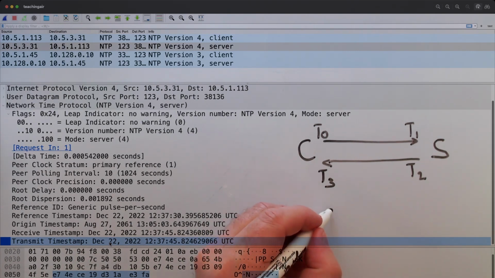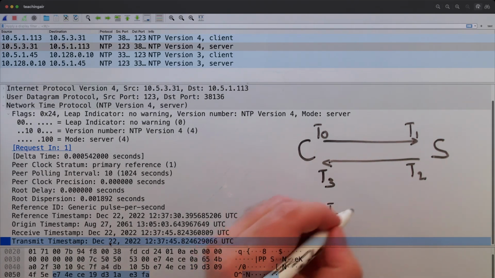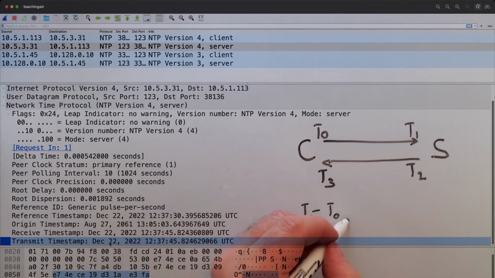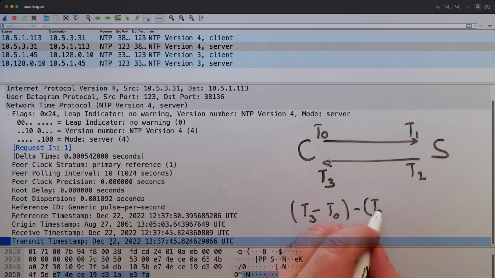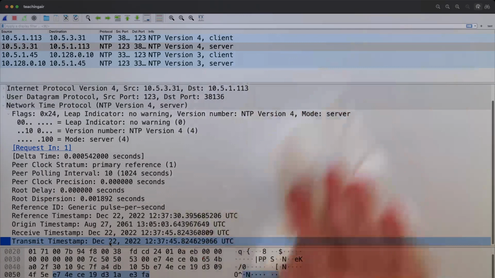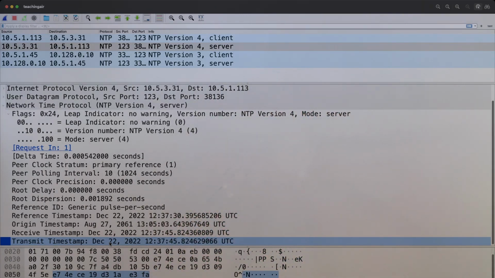So what we would now look at, we would look at the total latency. So our T3 minus T0. And then from that total latency, we have to subtract the time it took to process the packet. And then we divide that by 2, that would then be our network latency. So this is how long it took for the packet to come back here. So that's roughly the way this is then being calculated to correct for the network latency.